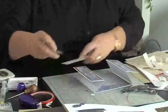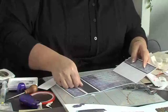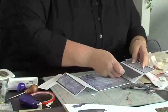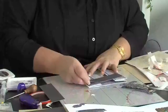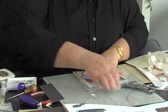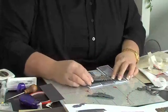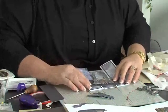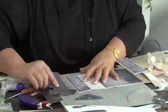So I've got two panels here. I've got choices. I could be putting these inside, so I've got decoration on both the sides, but I am going to use it as a panel that's going to go across the front of my card. And the reason that I'm going to do that is because I think this will be the perfect place for me to be able to put one of my elements from my design. So let's take a look at some of the other options that we've got.